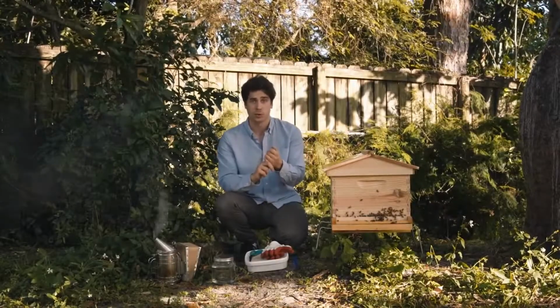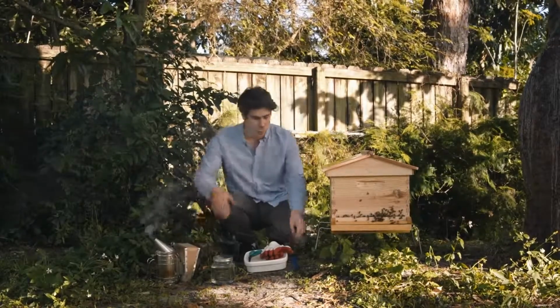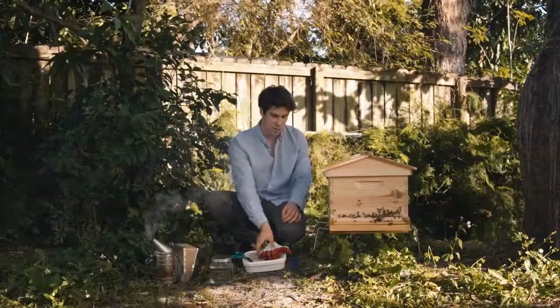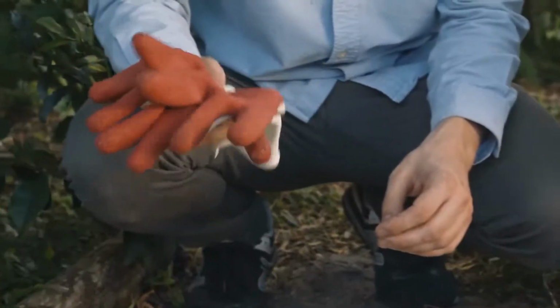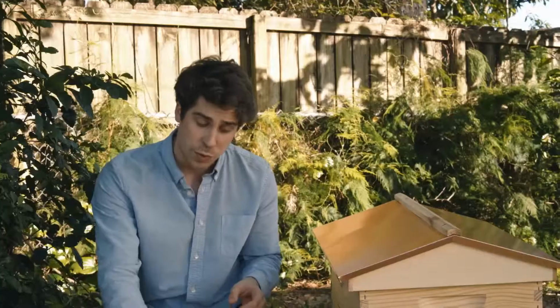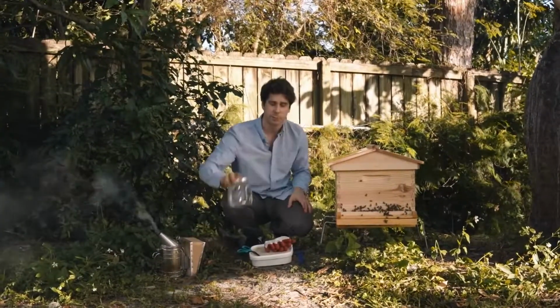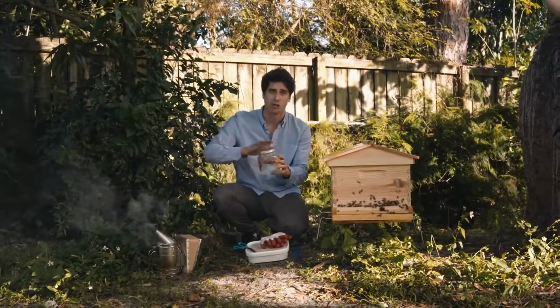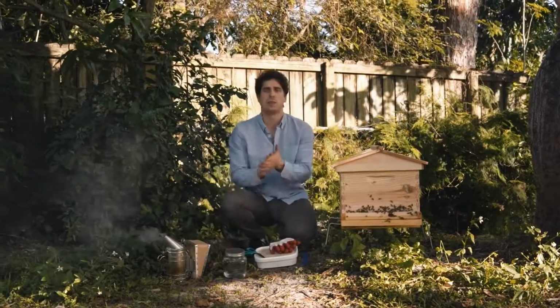2, tools. On top of your regular old smoker and your hive tool, you're also going to need a pair of scissors and some rubber gloves, because you have to be careful. The reason is these treatments are fairly corrosive for the hands, and if your hands get in contact with this acid, you'll be burnt. That's why I always bring a bit of water. And in case the acid does get in contact with your skin, you can wash it away. Now let me show you how you do this.